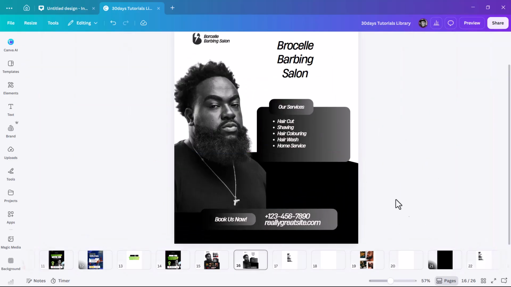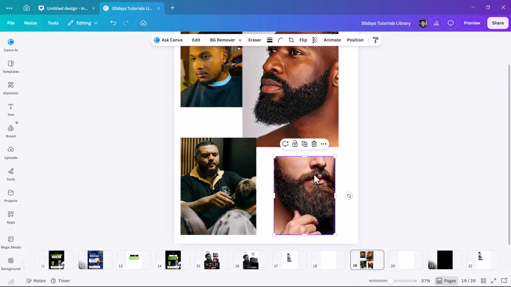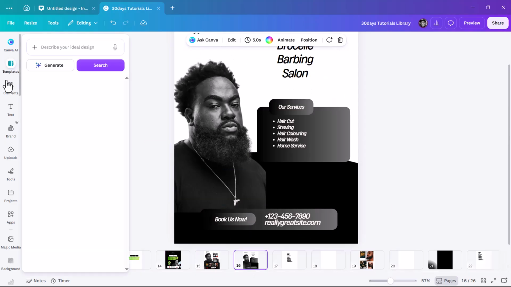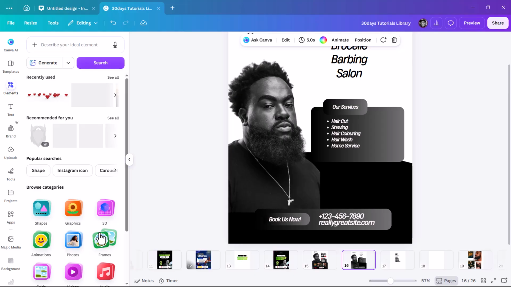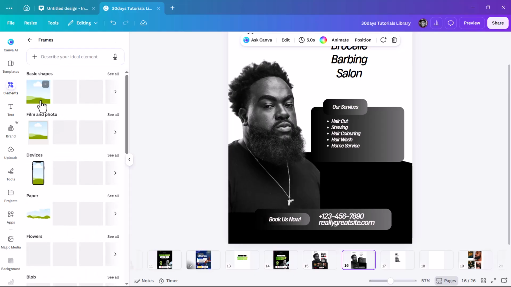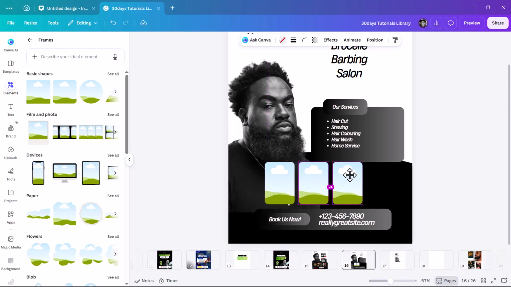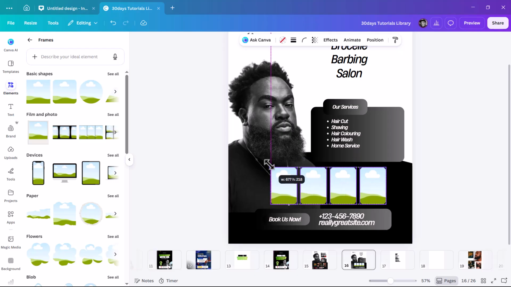Before we start working with the color, let's bring in all these images. Before that, let's bring in some frames so that it will be easier to work with. I just discovered that the one I did before, I didn't use frames, and I was wondering how I did that, which was stressful. And it's not good for anybody who wants to use the template, because they would want that control where they can just drag and drop images. So that's an error on my design. I hope those people who got it will find it easy to use. And that's just pretty much it.